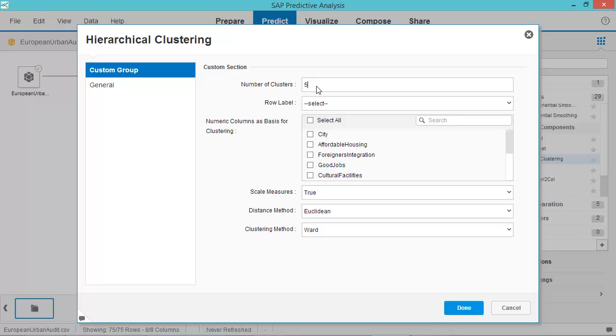And now it's a more intricate custom user interface piece. So it lets us select a row label, which is essentially the city. So every row has a city name, which is essentially a label there, which tells us what city it is. The second thing is what to use for clustering. So I'm going to go ahead and select all the columns besides city. So all the information will be actually in there. And we already know that we don't need scaling, so let's do false in scaling.